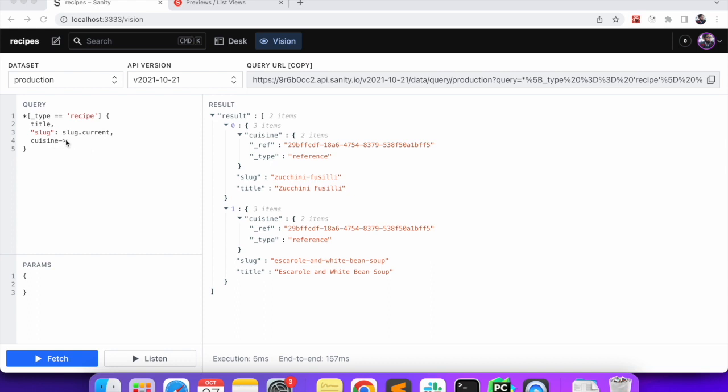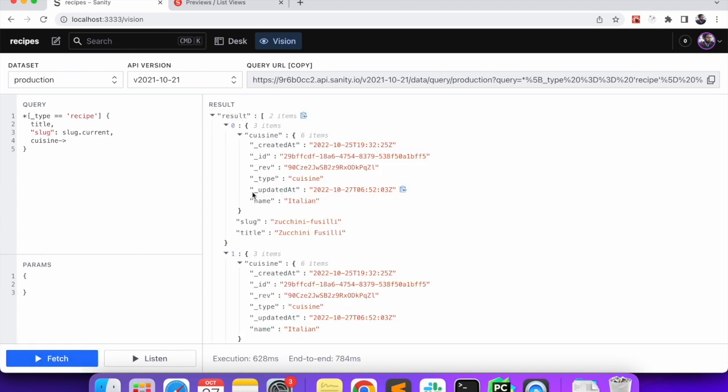This arrow here is called the dereferencing operator. Whenever we have a reference and we want to get the data from the reference document, we can just give this dereferencing operator.